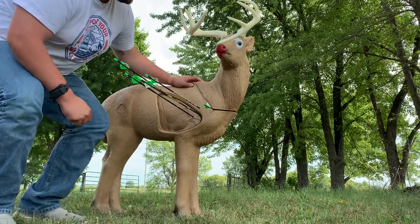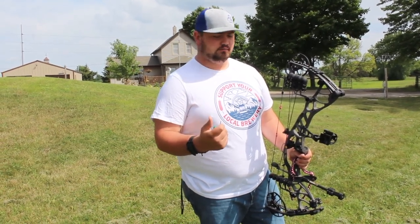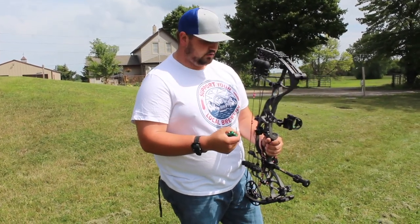So I was shooting a little to the right, so I'm gonna move my sight over a little bit. What my buddy Ethan over at High Desert Outfitters told me was to move the sight and the pin in the direction you're shooting. So my arrow's going a little to the right of where I'm aiming, so I guess the sight's supposed to follow that, so that's what I'm gonna do, is move it over a little bit.